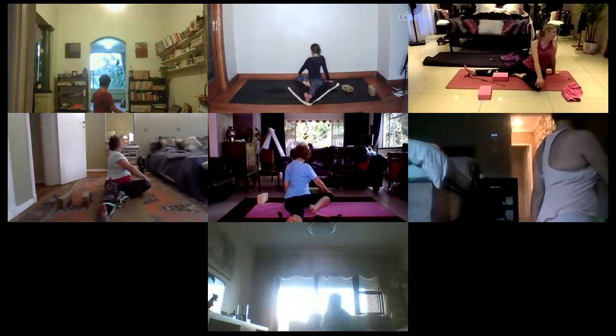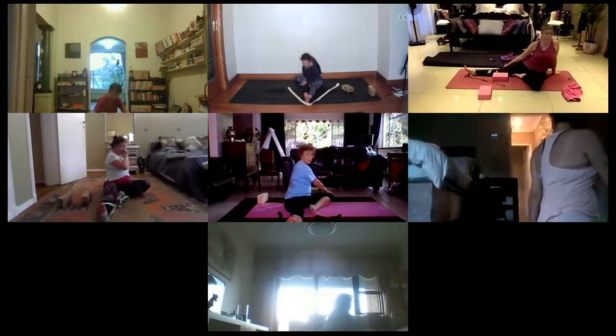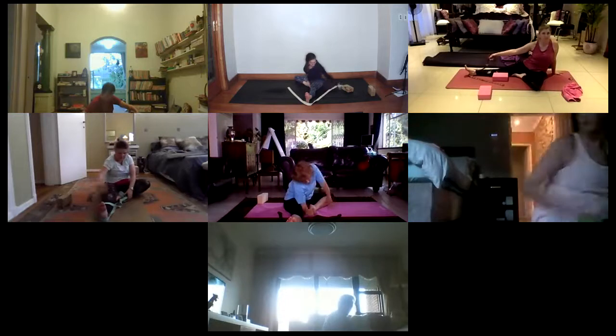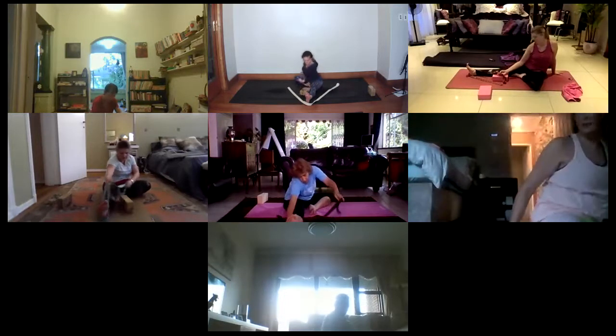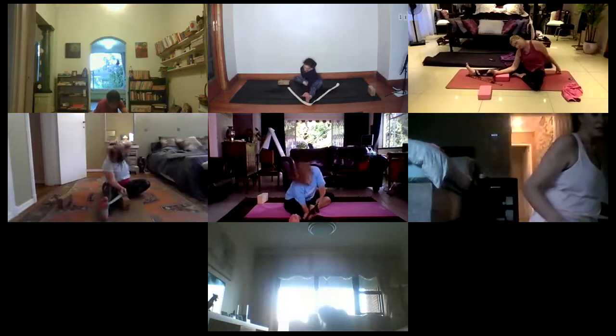Okay, keeping that twist, you can take your right hand down to the floor. Remember, if you needed a block there, you can place your block down. You want to get the elbow down by the knee. So get that elbow down, open up.